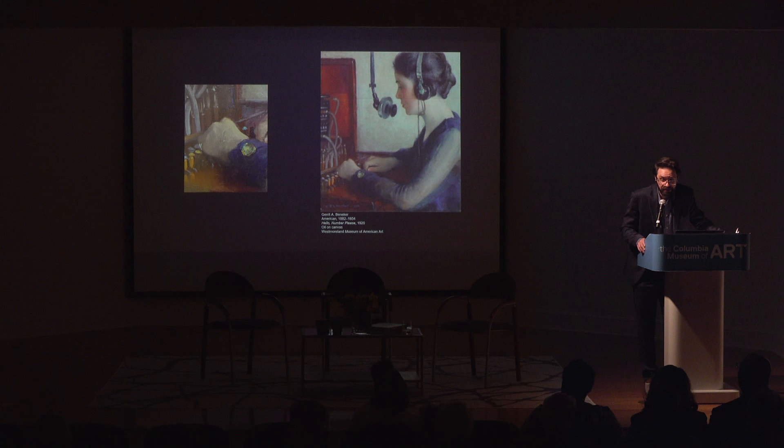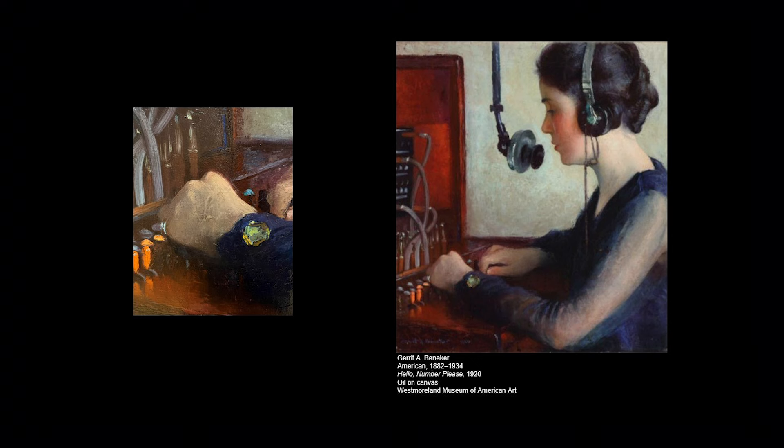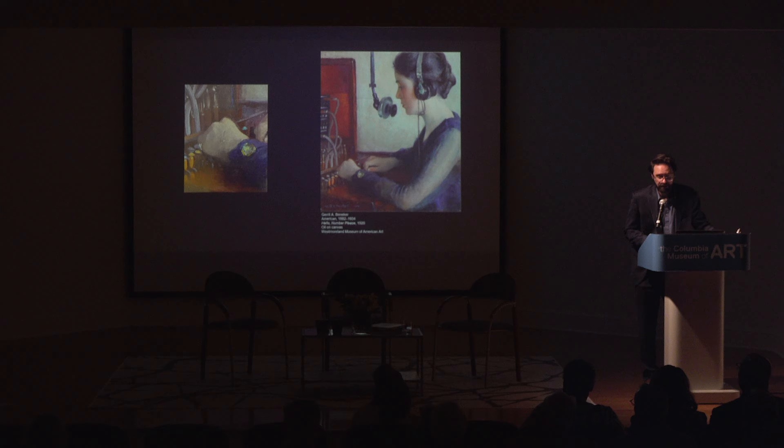This piece painted in 1920—the same year that the 19th Amendment was ratified—is a charming painting by Garrett Benneker, indicating the widespread use of the telephone. By the 1920s, the telephone had really populated into urban environments and connected people in a new way. Switchboard operators in this period were a role primarily occupied by women. The artist depicts this young woman with an air of real self-confidence and agency. She is responsible for manipulating the machine. That dash of white paint on her left hand at the pinky is suggestive of a pinky ring, which at that time would have been a quiet symbol of promoting women's rights and independence in the modern period.